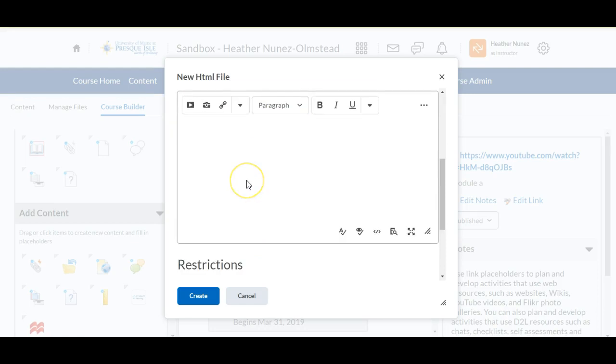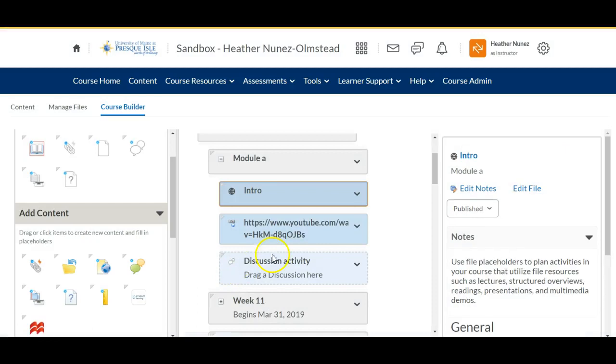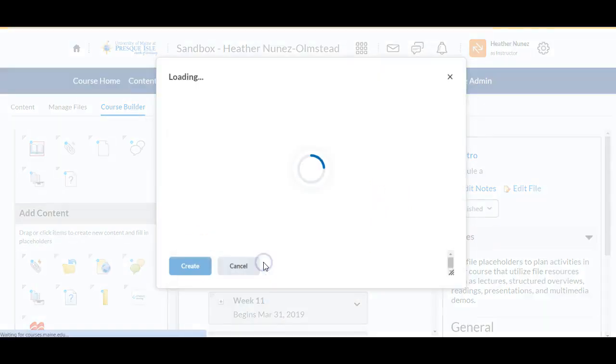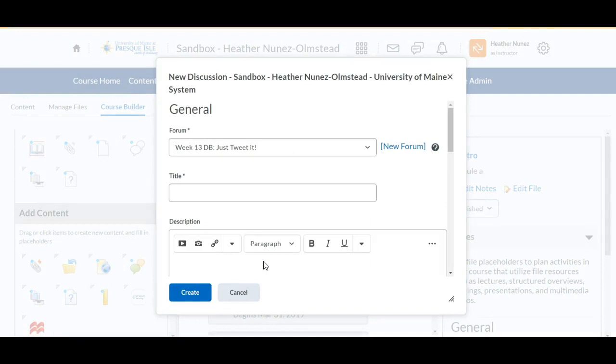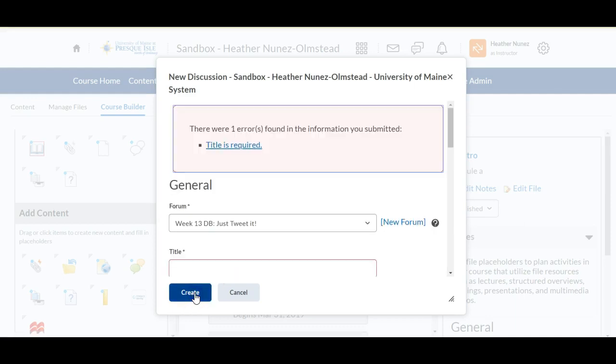So I can add content straight here, or I can just keep that placeholder, which I'm going to keep and go in and do that later. And now you can see that is also orange and solid, so I know that that content is there. Same thing with my discussion activity. So when you're ready and you're happy with building out those content space holders, then you can go in and start really creating your content.